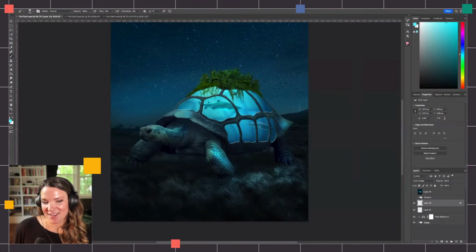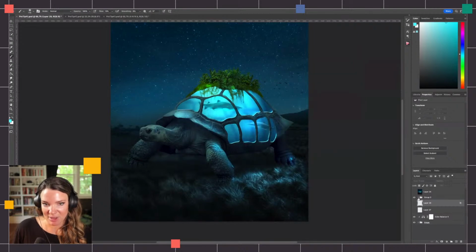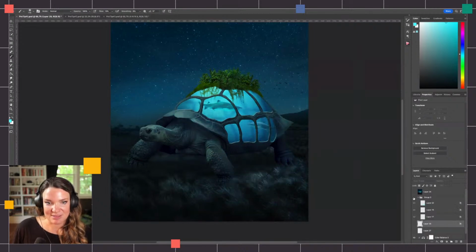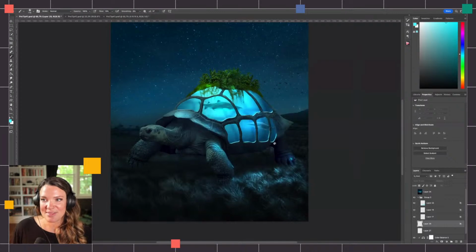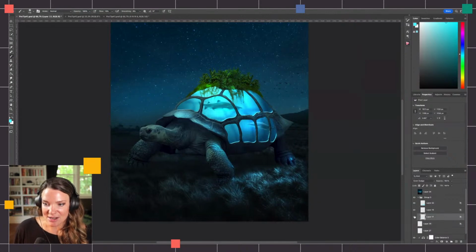Okay. So I'm not going to spend too much time on this. Like I said, we have a few other examples that we need to get into. But yeah, you would just slowly go along and build up that glow. So let me just turn these off and show you what I did when I took my time. So you can really see this is before and then this is after, and it just creates that beautiful glowing atmosphere.